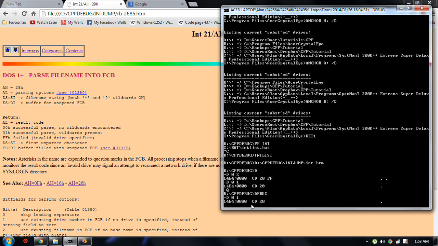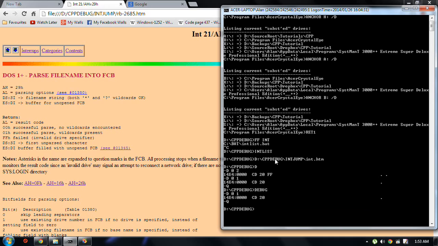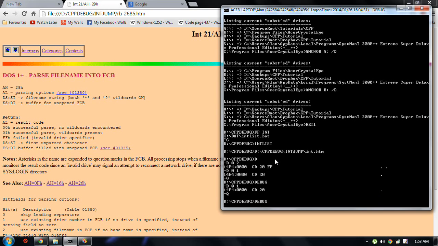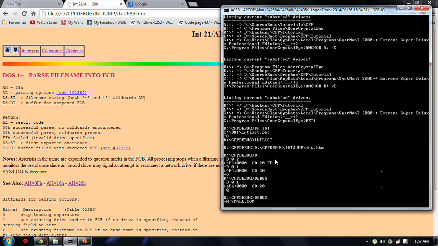CP/M only had things called command files. That's where the .com comes from. If you make a program that's a .com program, you can give a name inside here. Small. That'll be the name of my program.